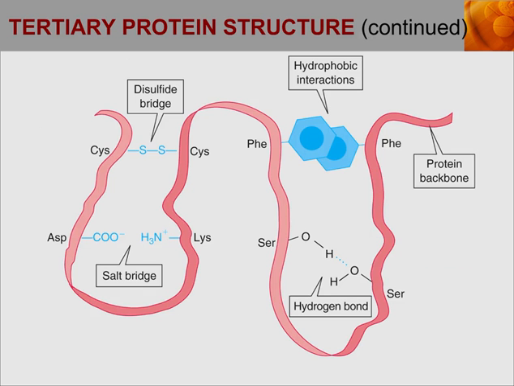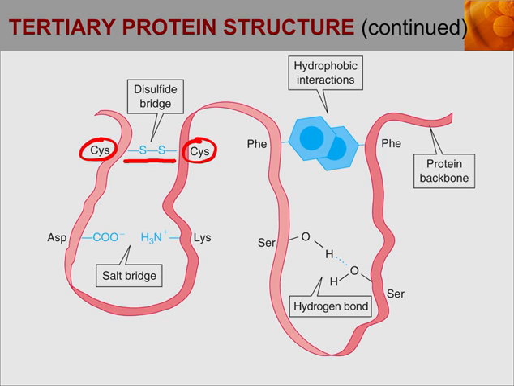Okay, so let's look at a picture of that. So if you have a protein that's randomly folded up, it doesn't necessarily form an alpha helix or a beta sheet. That will be due to those four different things. You might have just disulfide bridges, you might have just hydrophobic interactions, or you could have a combination of all of these different types of interactions. So here we have an example of each type. So we've got our disulfide bridge, and again, that would only form between cysteine amino acid residues.